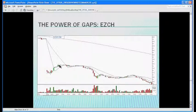This is a rally. See how this is different than that other AMAT that I showed you and the SMG that I showed you? This isn't buying. This is just rally. Now, gap down is up here $39, gap down here to 30-something. So it gapped down $9. Huge gap down for this. You need to give this a chance to just breathe a little bit here. And this is what happened. This is not buying. This is a rally into resistance. And then it started to set up, and it set up, and then it fell off the cliff.